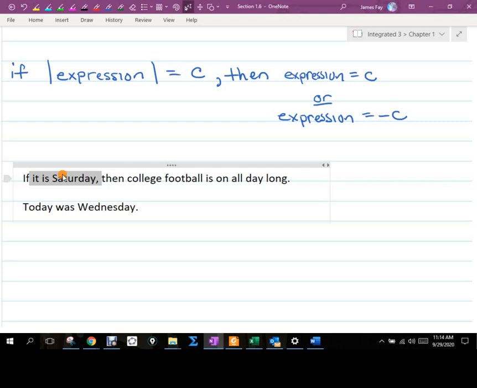Okay, and that's the one thing that we want to do in mathematics all the time. It's inherent human nature that says if it's not this, then it's got to be the opposite. If the water is not cold, then we automatically think it's hot, right? But it could be lukewarm, could be room temperature, could be boiling. Okay, but I don't know, so there's vagueness there, so we don't make a conclusion. Does that make sense?